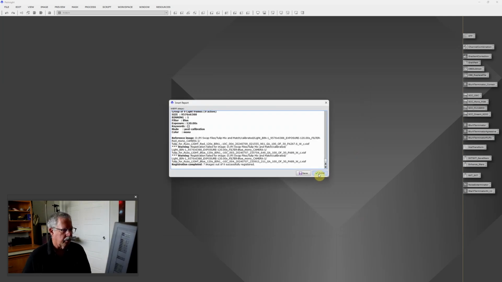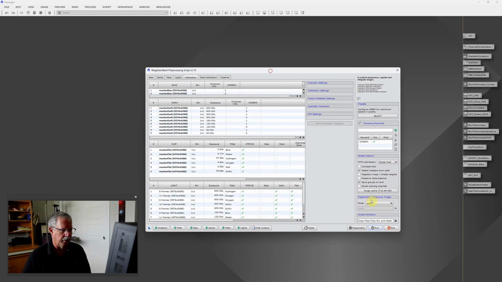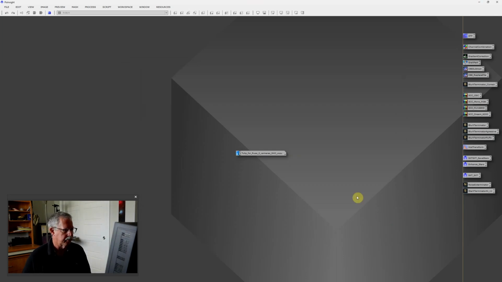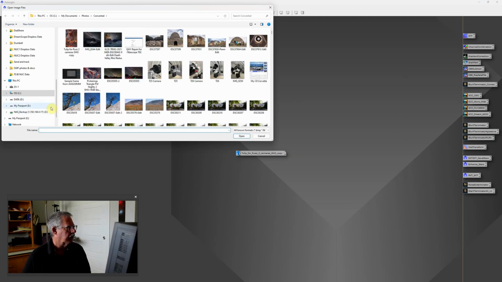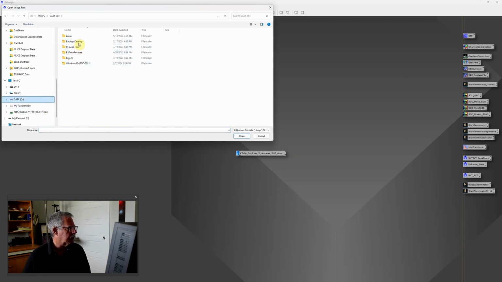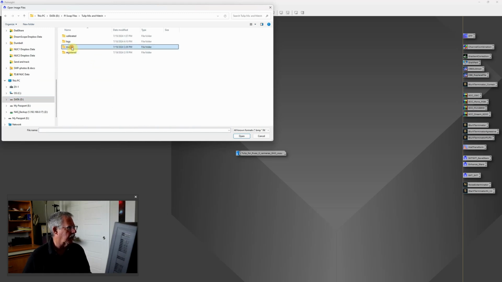So once that's done, and I've already run this, so I don't need to run it again. If we look at the output, if we look at file, let's see, swap files, here's Tulip Mix and Match, here's our masters.